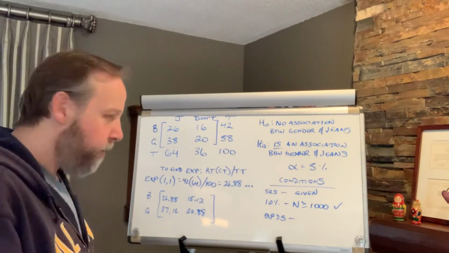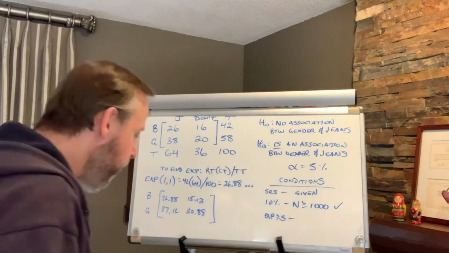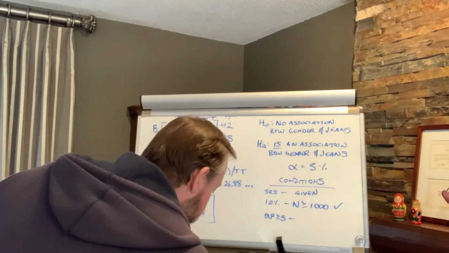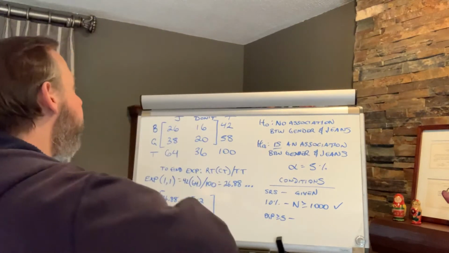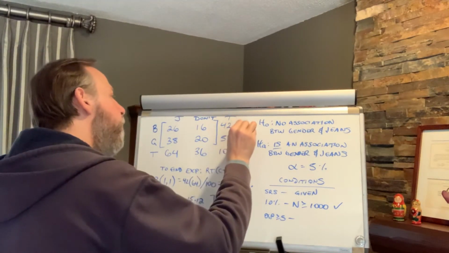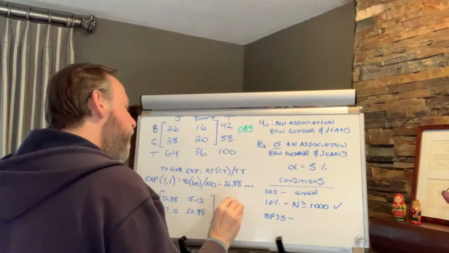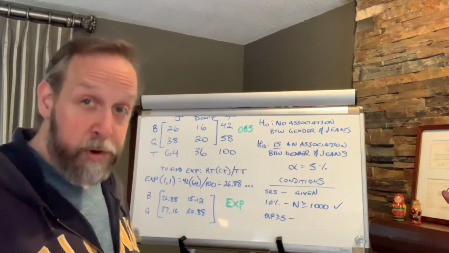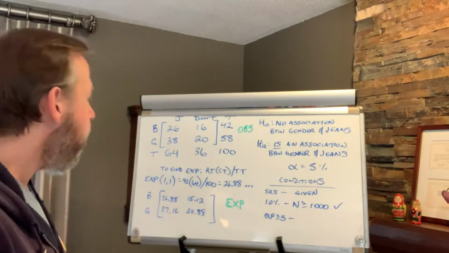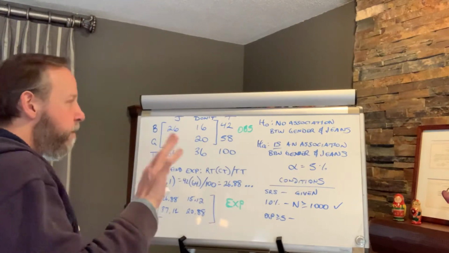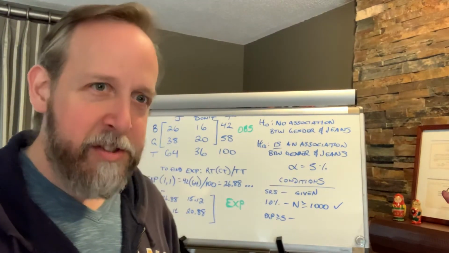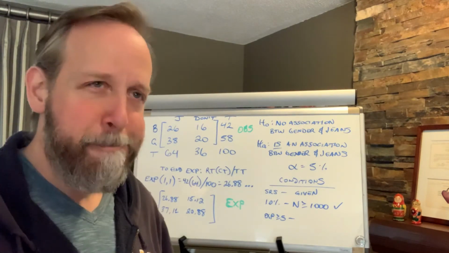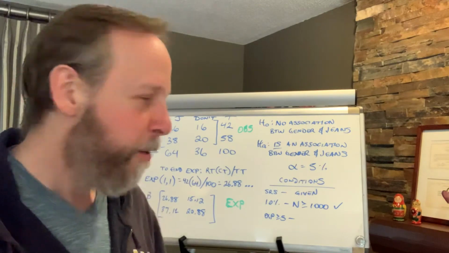Okay, now I have my expectations. I'm just going to write them down in a different color. These are my observations, what we see. These are my expectations, what we plan to see if there's no association between gender and jeans. Now, this worked out kind of strangely because the next thing I'm going to show you actually has a common value throughout all the cells, and that's not usually what happens, but it's just the luck of the draw.